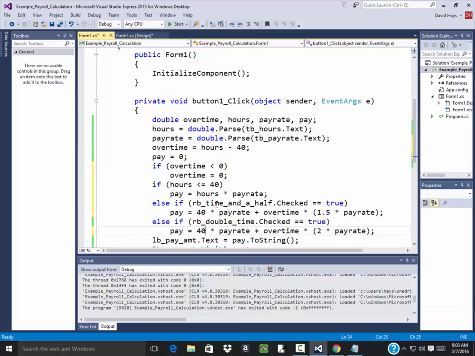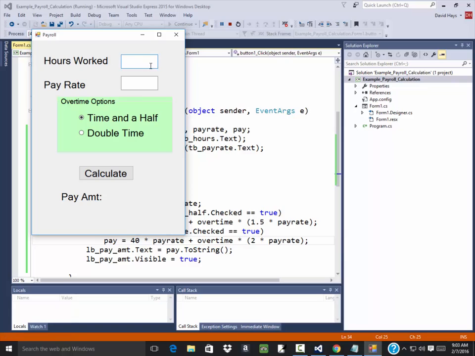Now there's probably some slick way I could have done that with manipulating the hours up here, but I wanted to put something I knew would work without doing much thinking on it. So let me put 20 in here, put 5. Definitely not overtime. It's 100. Okay, that's working. Let's put 40 in. Should give us 200. That's working.